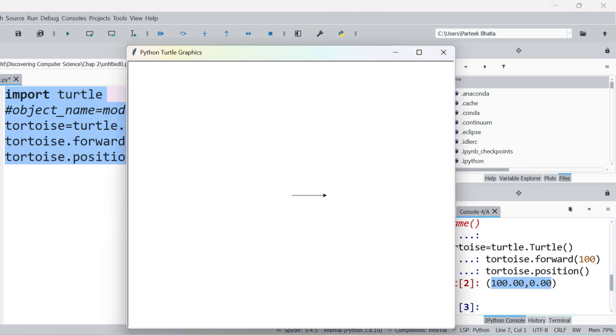Now can we extend this process to draw a square on the screen? In order to draw a square, we have to first of all change the orientation of my turtle object, from this horizontal direction to the vertical direction in this way. So here you can see that I wish to move my turtle from this straight line to the upper vertical axis. And in order to move in this direction, I have to follow this path. So this path is anti-clockwise.